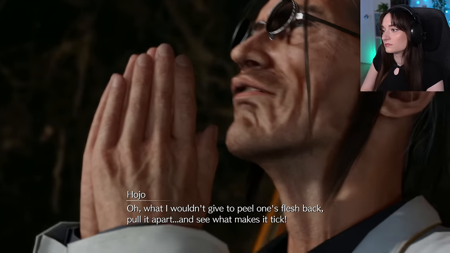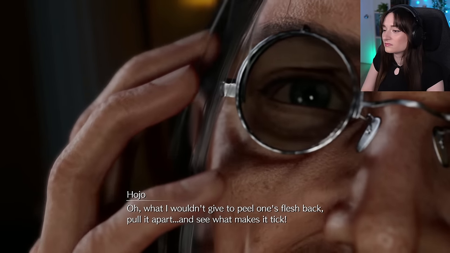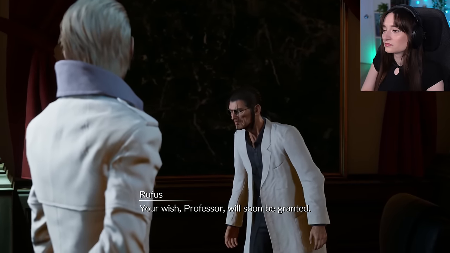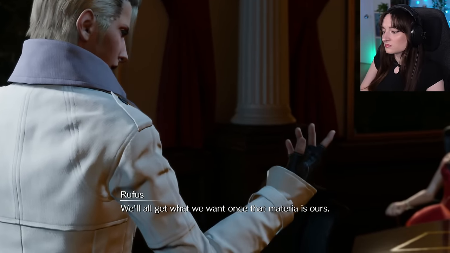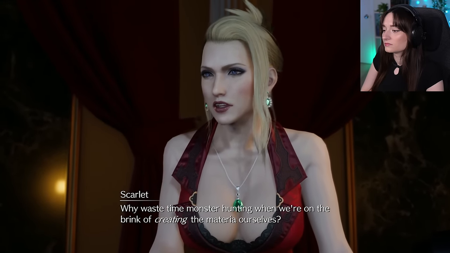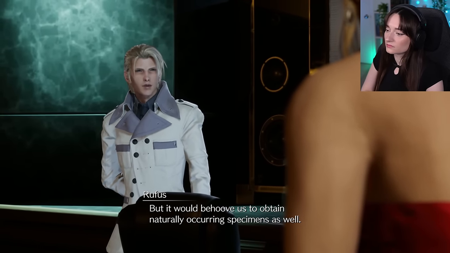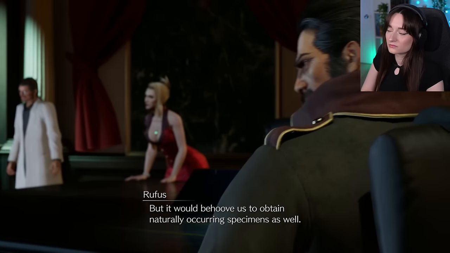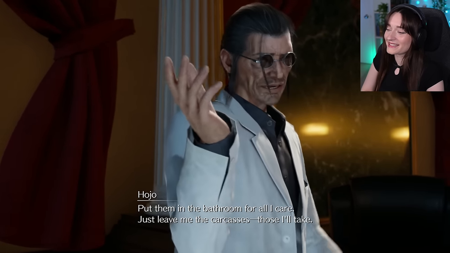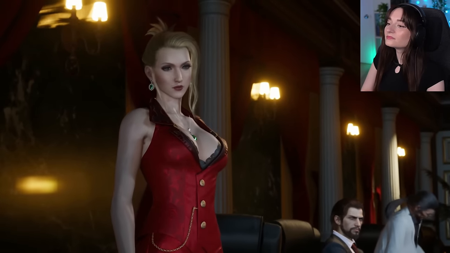Oh, what I wouldn't give to peel one's flesh back, pull it apart, and see what makes it tick. Your wish, Professor, will soon be granted. We'll all get what we want once that materia is ours. This is ridiculous. Why waste time monster hunting when we're on the brink of creating the materia ourselves? I'm aware of your efforts, but it would behoove us to obtain naturally occurring specimens as well. Well, they would look good in the lobby. Put them in the bathroom for all I care. Just leave me the carcasses. Those I'll take.